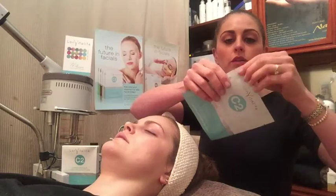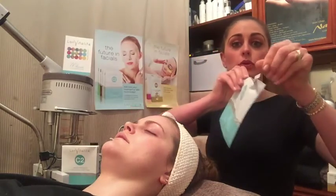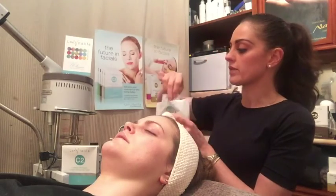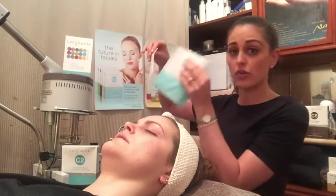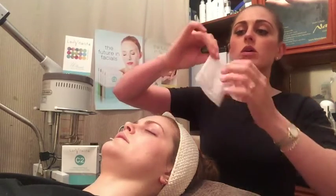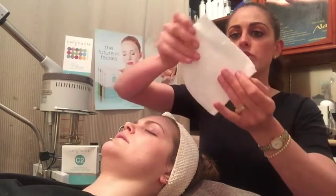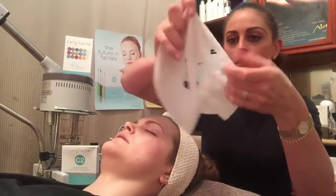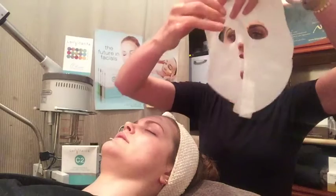You've got a little tab there that you can just pull and take that off, and then I'll show you how this mask looks. Now don't throw away the packet just yet, we've got some tips there. So I'm going to unfold the mask first just to show you what it looks like. So it's a full face mask.